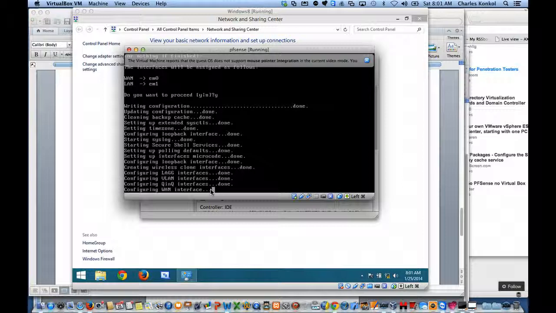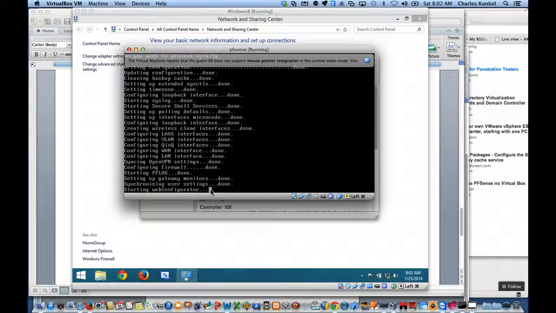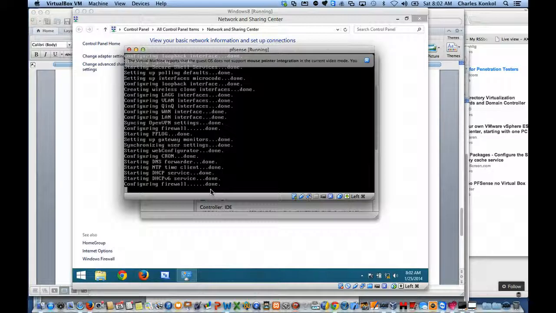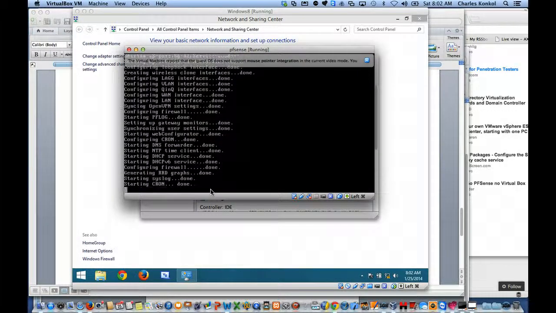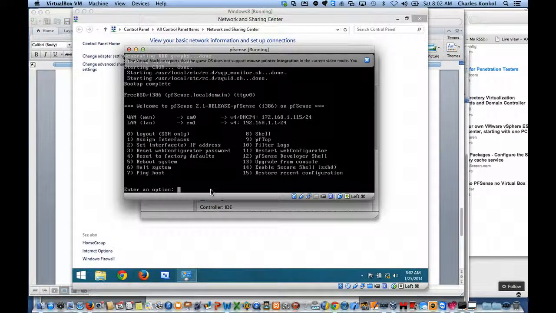It's now writing all these configurations back, and then after the configurations are done, it will give us a WAN and a LAN IP address. The WAN comes from my home router, and for the LAN, it gives itself a default IP address, and we're going to change that. So you'll notice here, it gave the WAN em0 of 172.168.1.115, and it has in there a Class C netmask, and that was the /24. So this IP address comes from my router.